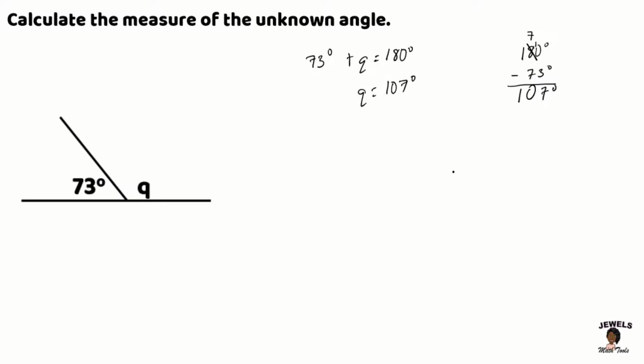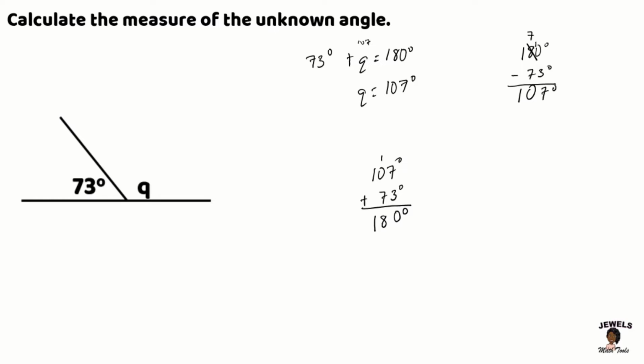Remember, to check your answer, all you simply have to do is apply your rules for substitution and replace your angle Q with the answer that you got, which is 107 degrees. So that means that whenever you add 107 degrees plus your 73 degrees, these should add up to 180 degrees. So 7 plus 3 is equal to 0. We're going to carry the 1. 1 plus 0 is 1. 1 plus 7 is equal to 8. And we're going to bring down our 1. So we can see that by checking our answer and adding these two numbers together, they do sum to 180 degrees, which tells us the measure that we have for angle Q is correct.